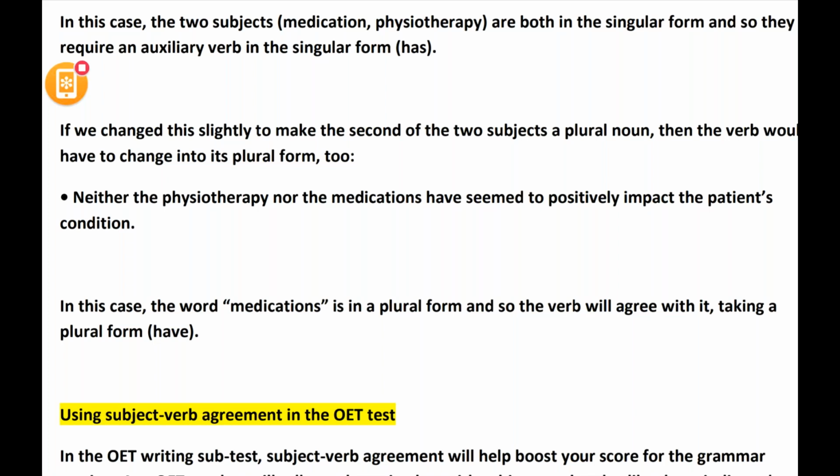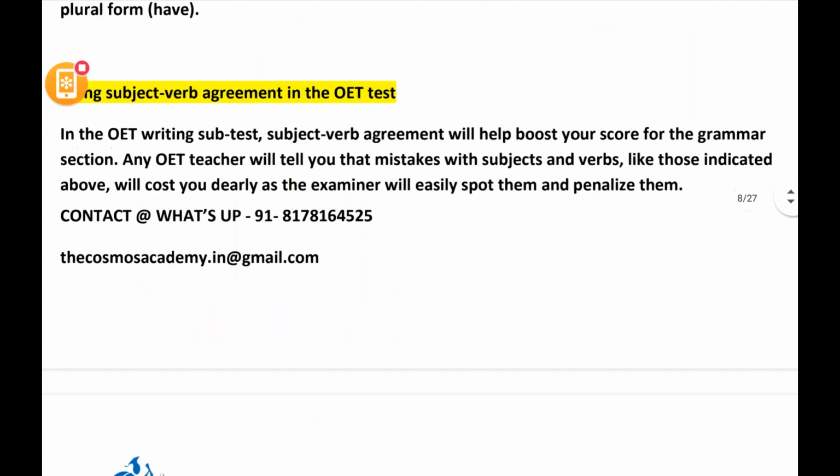फिजियोथेरेपी तो फिजियोथेरेपी ही रहेगा. What is the plural of physiotherapy? Is there any plural of physiotherapy? No, ma'am. Physiotherapy is a group of treatment, right? So it is itself the plural. It is singular also and plural also. So there is no plural for physiotherapy. Is that clear? Yes.